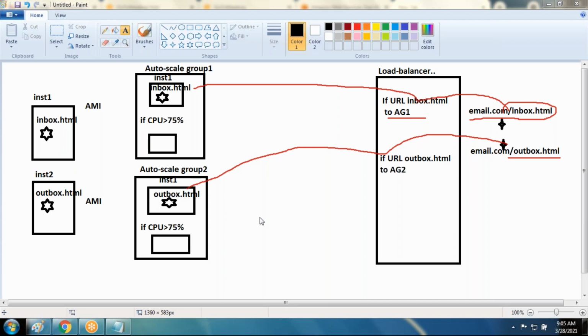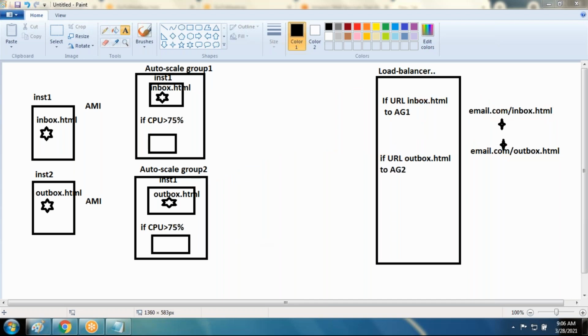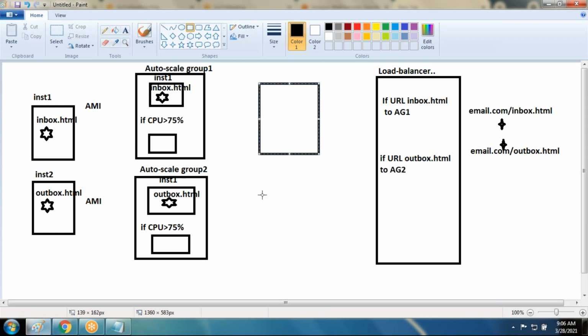Okay, well, now we understand what a load balancer is and what an auto scale group is. Then, in between auto scale groups and load balancers, we have something else. What are they? These are what we call target groups. Okay, target groups.